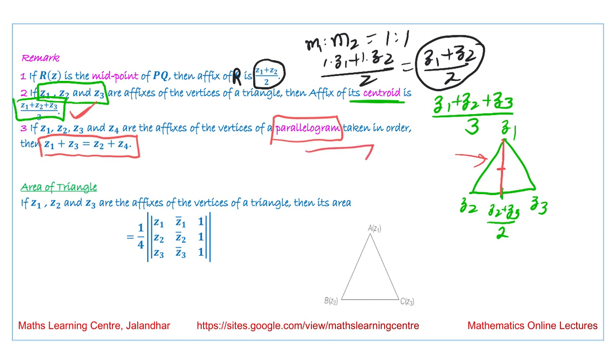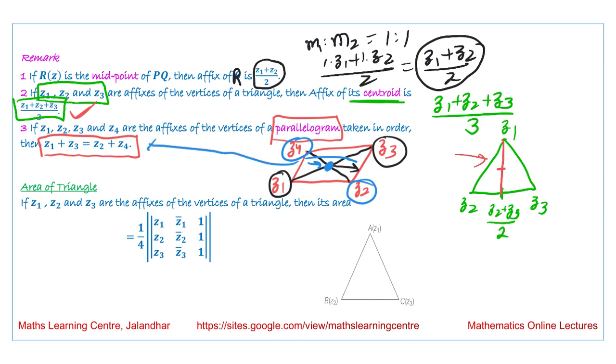So, we are saying we have a parallelogram over here. These are the coordinates Z1, Z2, Z3 and Z4. Now, if we draw the diagonals over here, then corresponding to these two points, we will have the coordinates of the diagonal. Then corresponding to these two points, we will have the coordinates of the point where these diagonals meet. When we equate both these values, we get the result in the form that Z1 plus Z3 is equal to Z2 plus Z4.